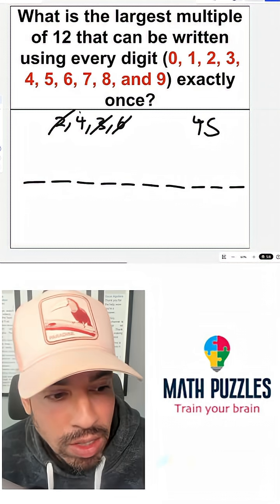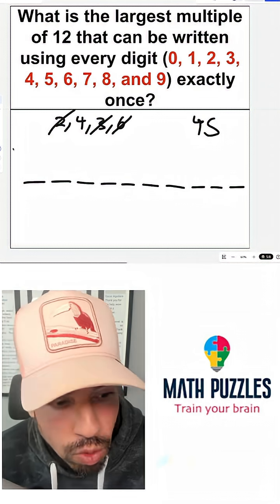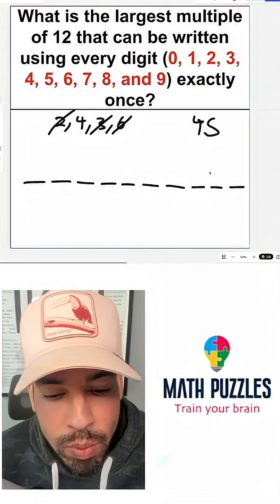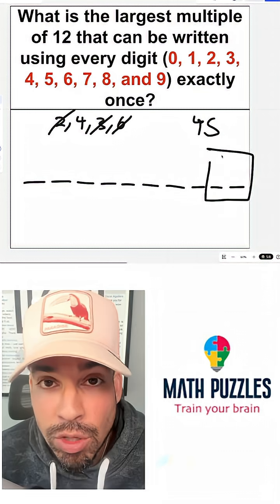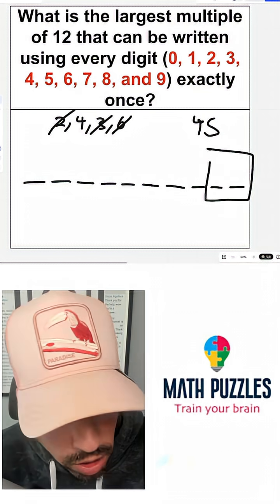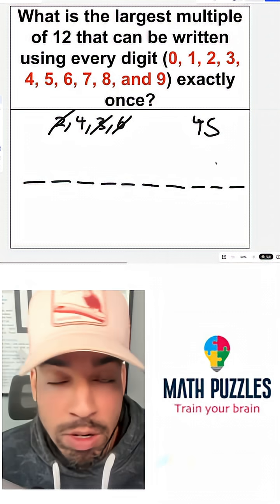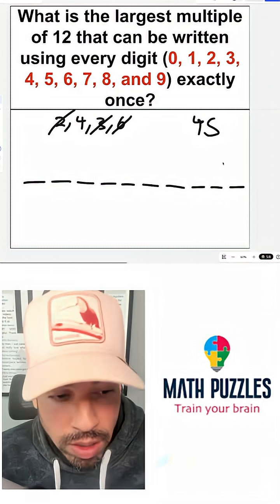So really all I have to think about is being divisible by 4. Now what's the divisibility rule for 4? All we care about is that the last two digits are a multiple of 4. Okay, or some multiple of 4, etc. So like it could be 4, it could be 8, it could be 16, it could be 24, etc.